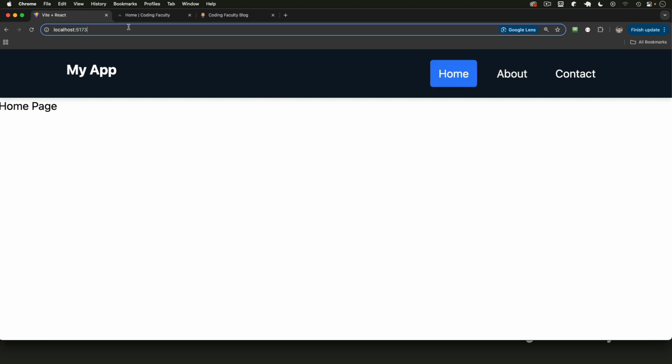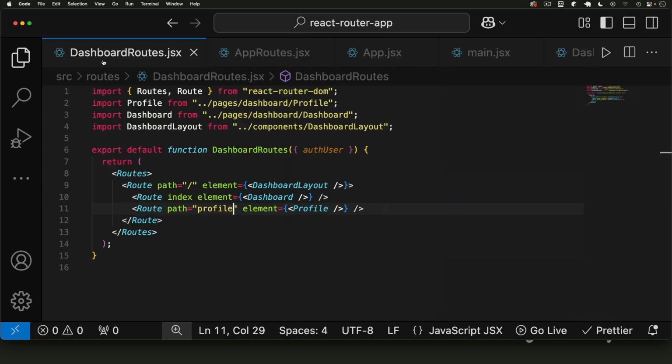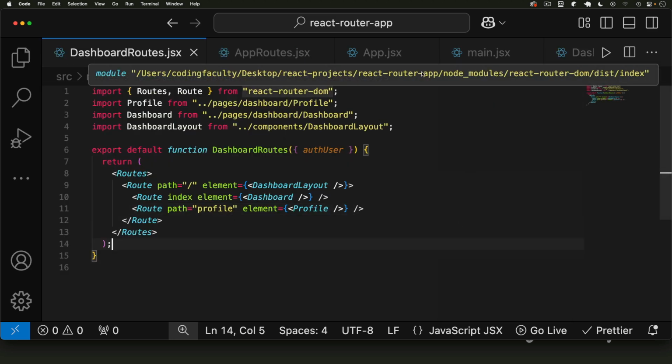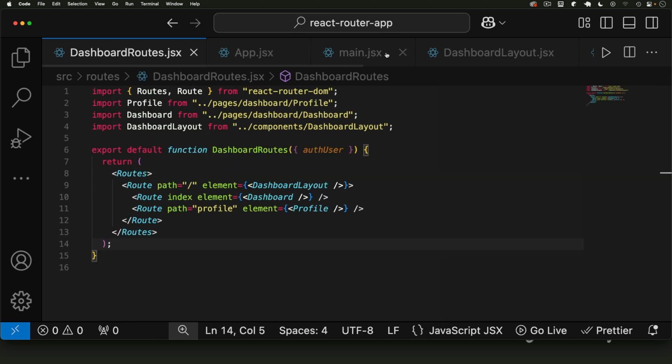So it only shows if it's an admin, but we see two of them, and I can see that we have a problem here, but we're going to fix that in a minute. So let's conditionally display this. So let's go into, let me see, let me just take this off.